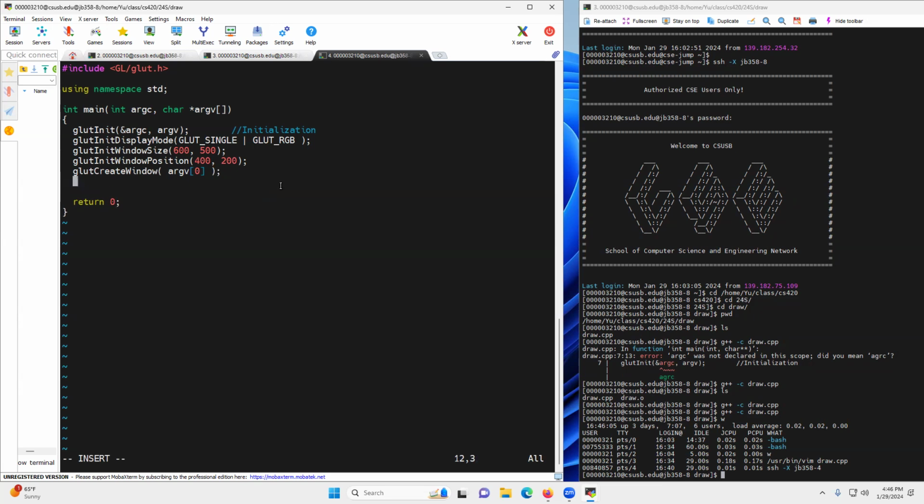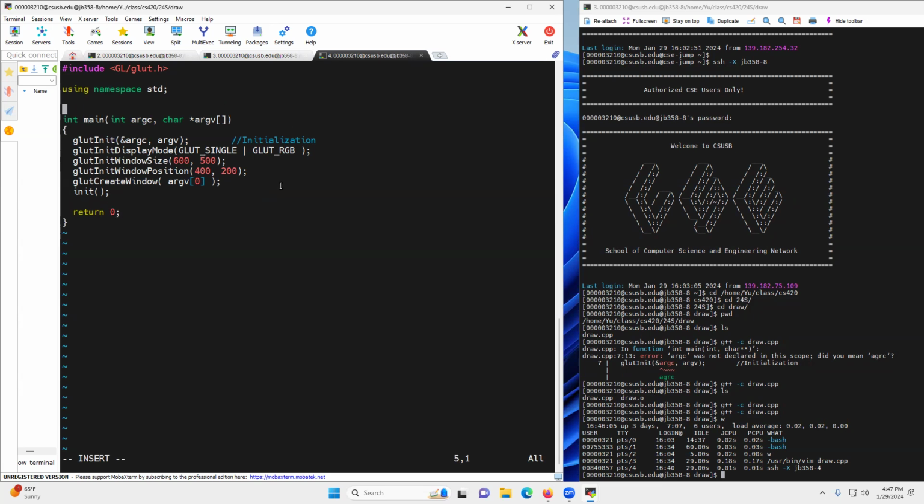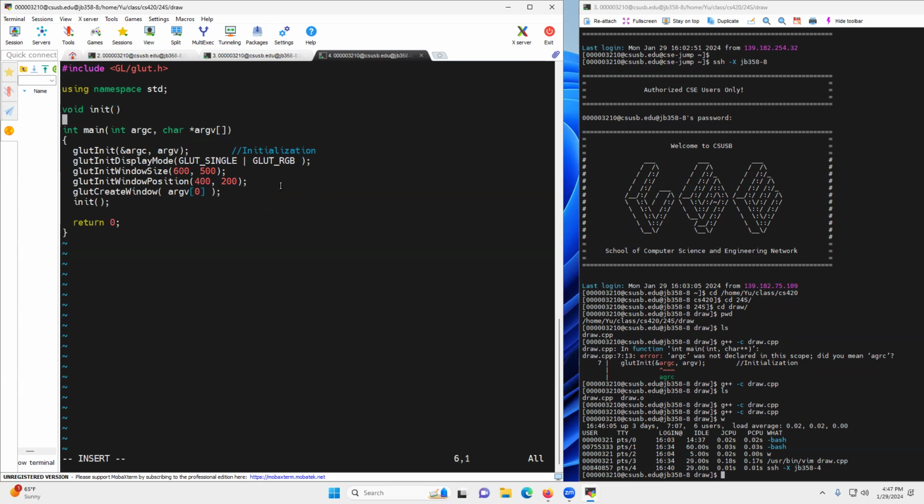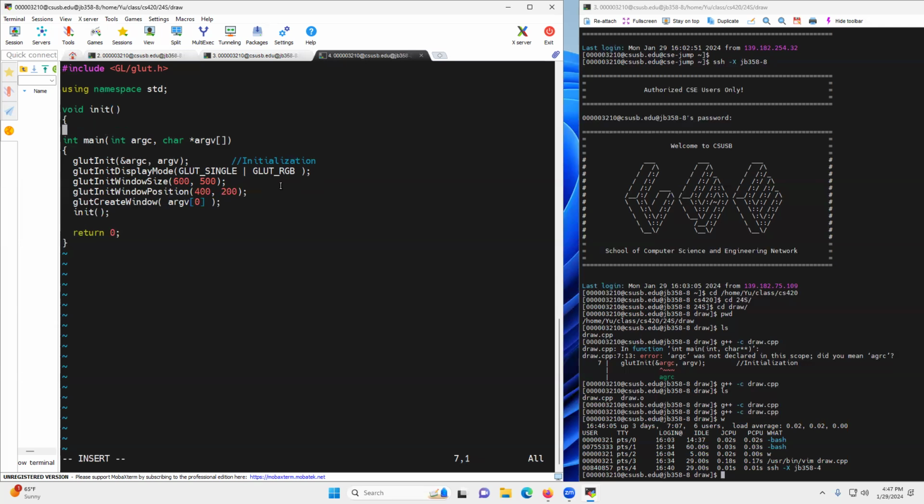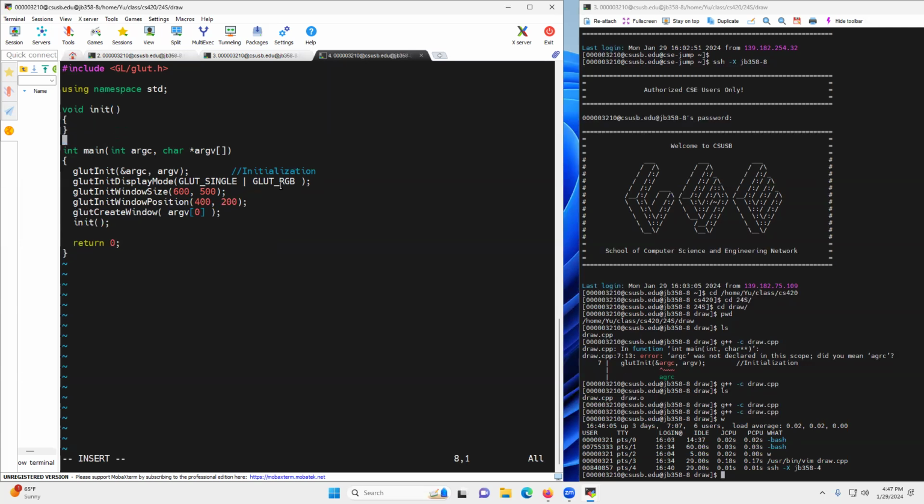And we can do some initialization using another function, void init, for more initialization. This is the basic.